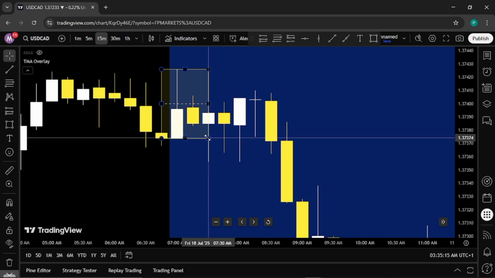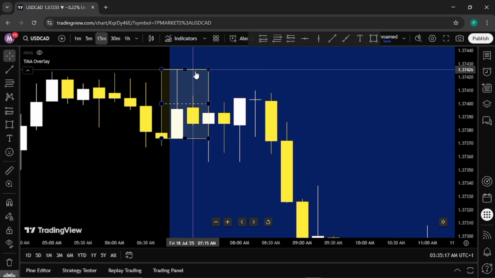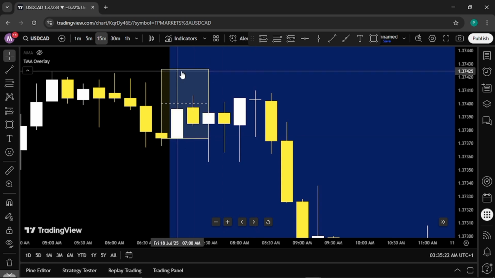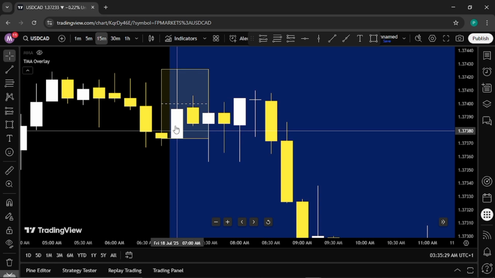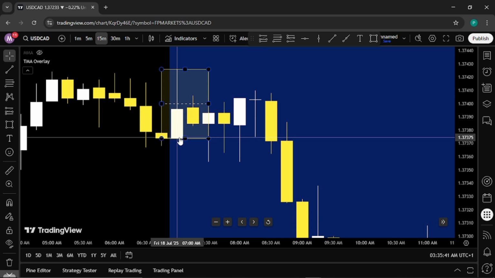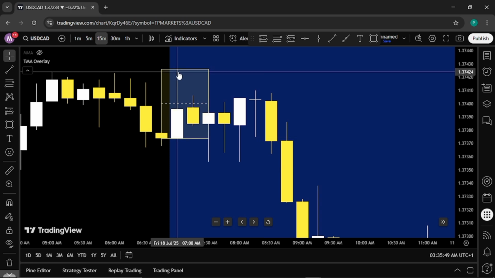Okay, so all you have to do here is you basically wait for a candle to break the low and or break the high, right? You wait for it to break and close below the low, or break and close above the high. And now what that does is, if it breaks below the lowest price of this candle, this is the 7 a.m. candle, remember, if it breaks below the low of this candle, which doesn't have a wick, so the body has both the open and the low in this case. So if it breaks below and closes below this low, then you have a sell trade. If it breaks above the high, then you have a buy trade.